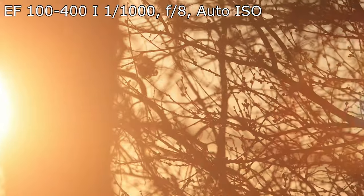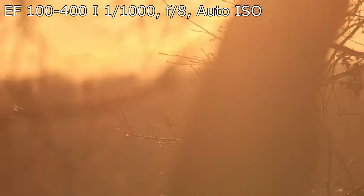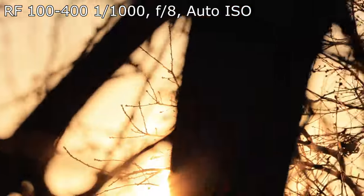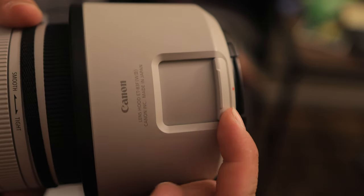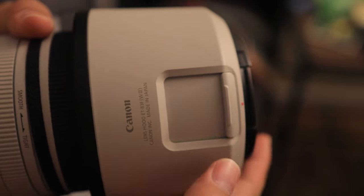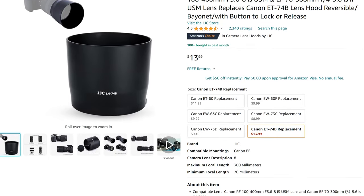EF Mark I appeared to be by far the most susceptible to flaring in this scenario. And while the Mark II was a big improvement, the two RF lenses edged that one out as well. However, a lens hood, which all three L-series lenses include, will provide an easy and effective solution, and third-party hoods for the RF 100-400 are relatively inexpensive.